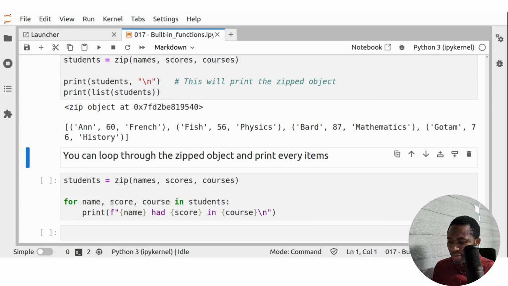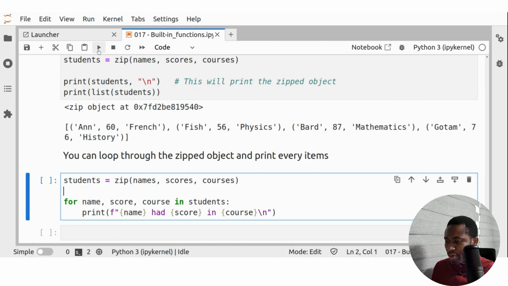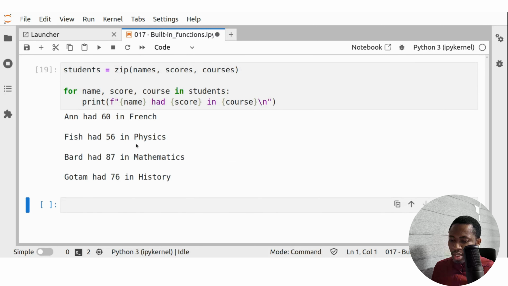So here we'll now say for name, score, and course in students, because students is a zipped object of name, score, and course. What should we do? We should print. I use an f-string here: name had score in course. I want the name of the student, the score they had, and in which subject. So if I run this, what do we have? You see the essence of this.